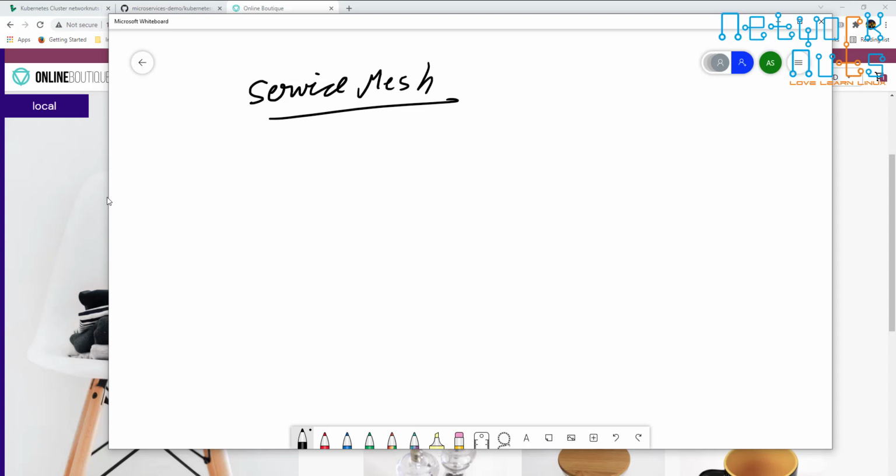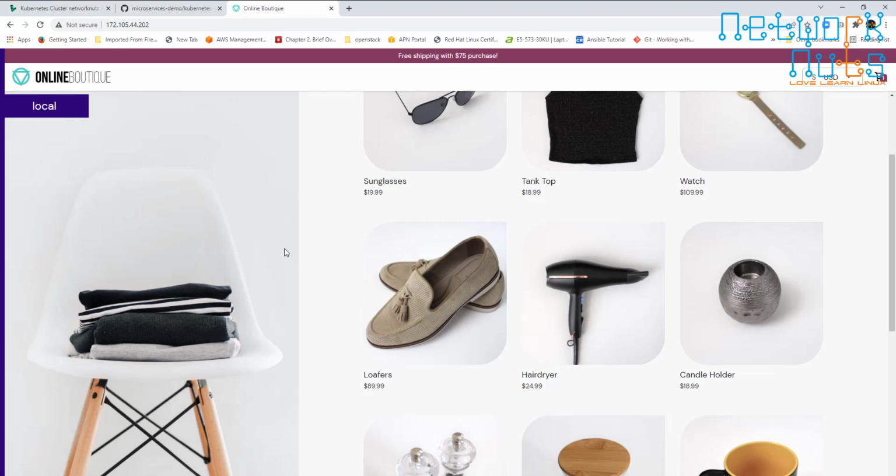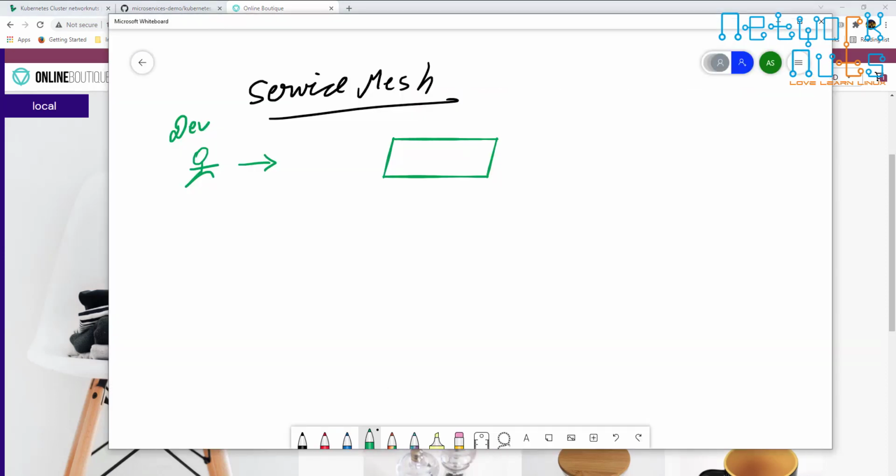So what does it do? Now think of it. Say the green team is the developer team, right? I will ask the developer, hey dude, you should only write the code for the business logic, right? The actual portal, just keep on developing the UI, the connectivity things and all. You should just focus on the business logic, BL.